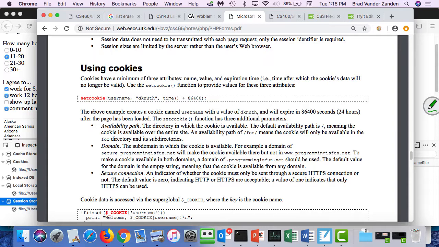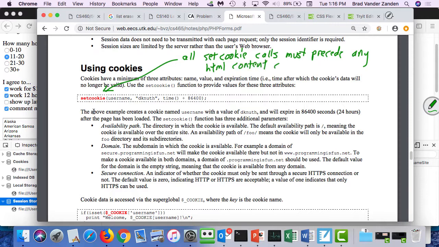So all setCookie calls must precede any HTML content creation. So they go at the top of your PHP script. That way they go into the header.